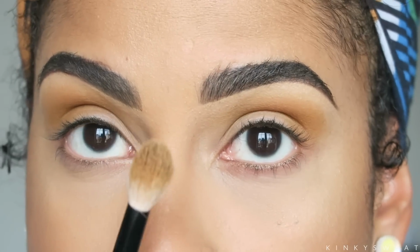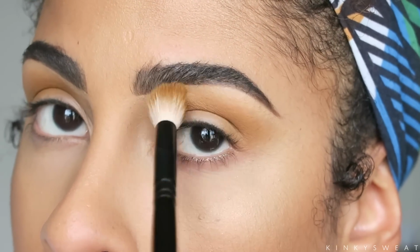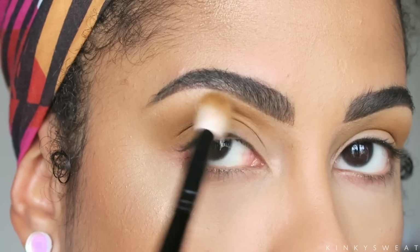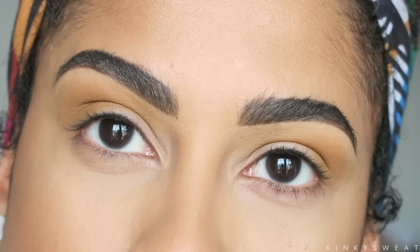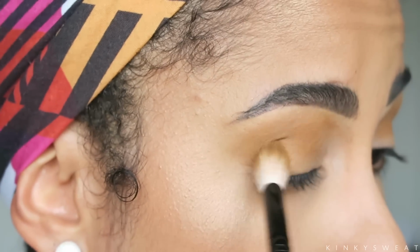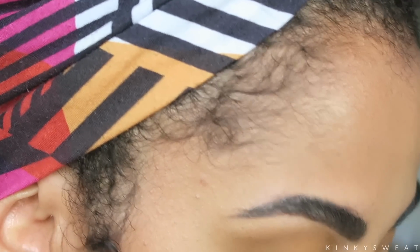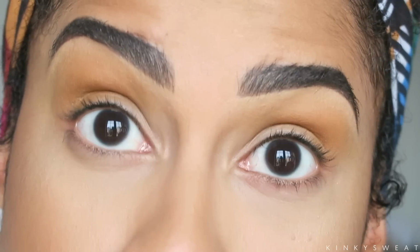I'm taking Luna, that beige shade, right at the beginning of the palette, and that is the shade we will blend out Lorelei with. A lot of people were using Lorelei with the olive shades, which I think is fine. I feel you run into trouble when you start to mix in the brown shades. And today we will just stick exclusively to brown here because I just want to see how much they build. I did try them the other day and I liked my look. It was really soft, really neutral. It wasn't anything mind-blowing like what the olive shades did for me.